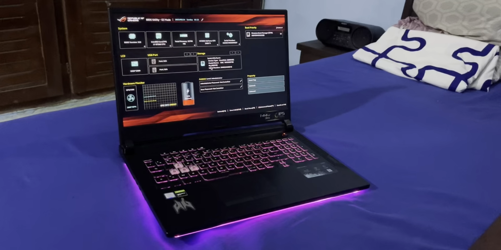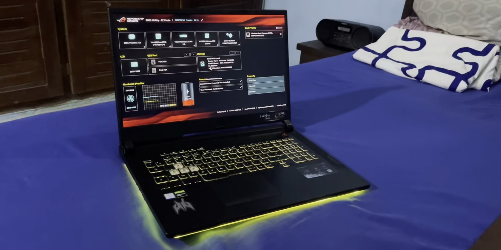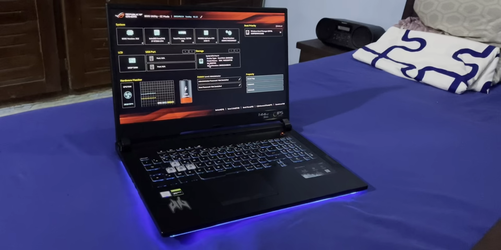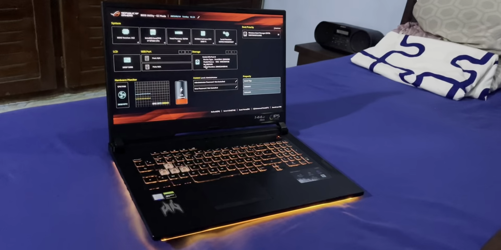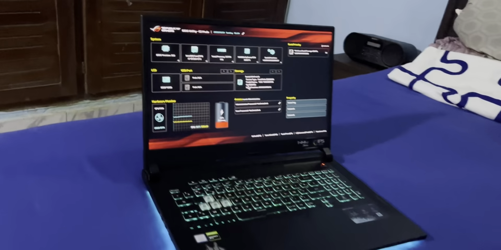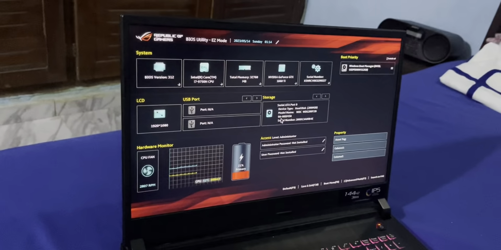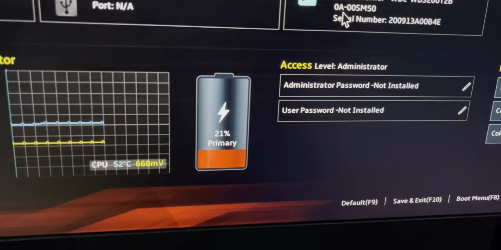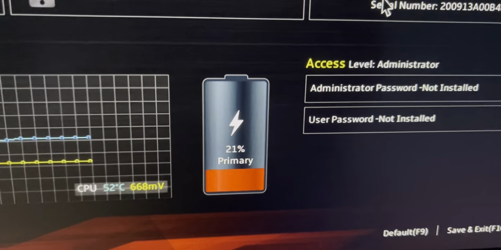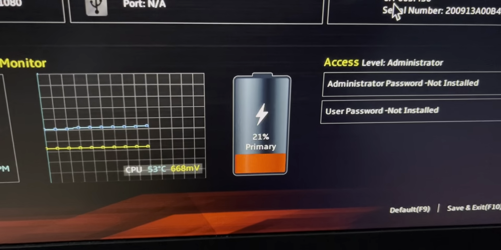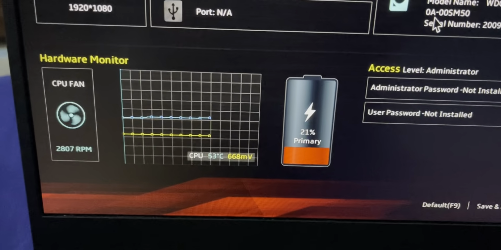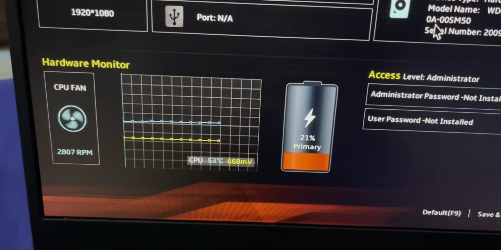Definitely different. Damn, this is crazy. This is very, very crazy. Now the battery percentage is correct. Every piece of information here is really good.